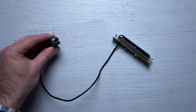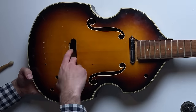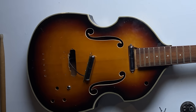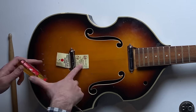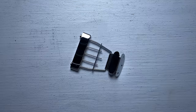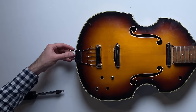You may have noticed I've soldered a little quarter-inch jack to the pickups. The plan right now is to have two outputs, one for each pickup. I'm not going to bother with knobs or wiring until I at least know that the pickups work. Okay, now that that's done, we're going to move on to the tailpiece. This should be pretty easy. It's basically just screwing it into the end of the body.